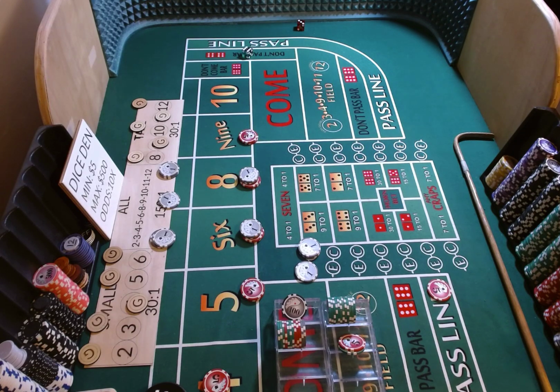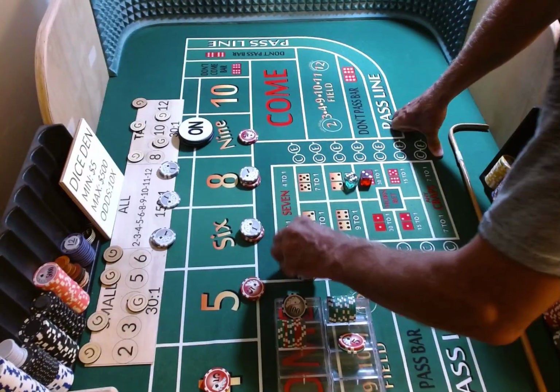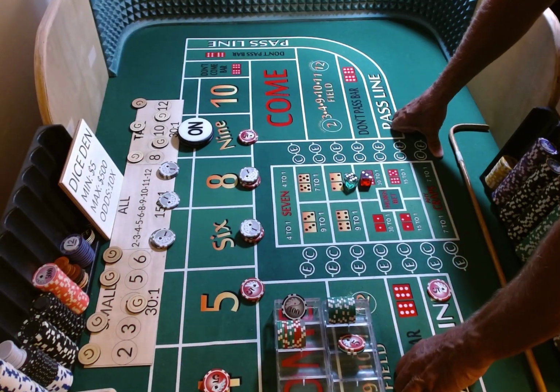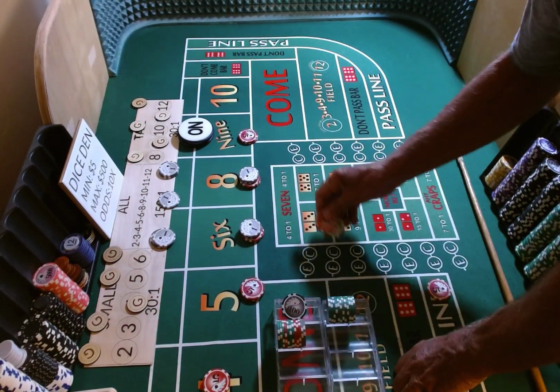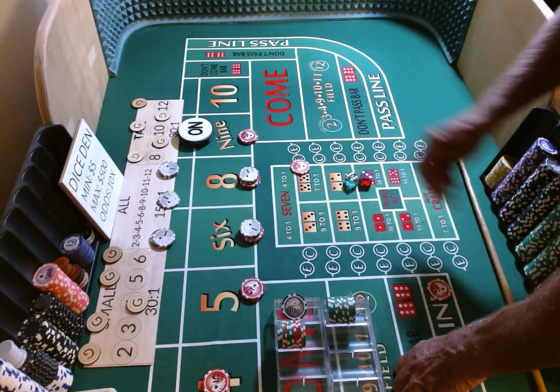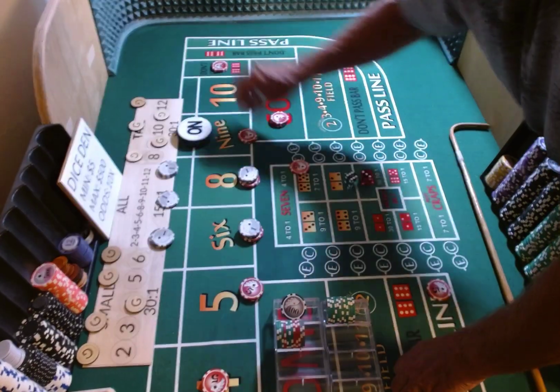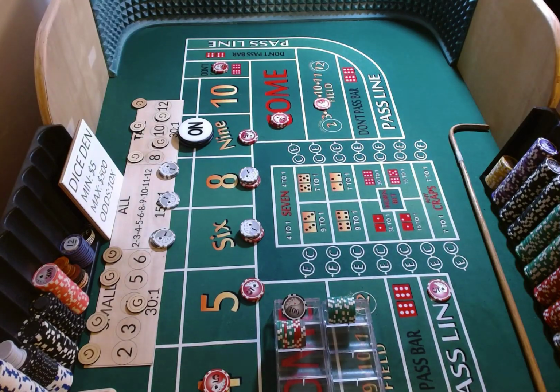Six, three, nine. 9 will be our point. We lose our C and E. We're going to come out, $30 that we have in profit. I'm going to grab some more red chips just so we have. I'm going to put 15 in the come, 10 in the don't, 5 in the field. 3, 2, 1, 3. Dice are out.